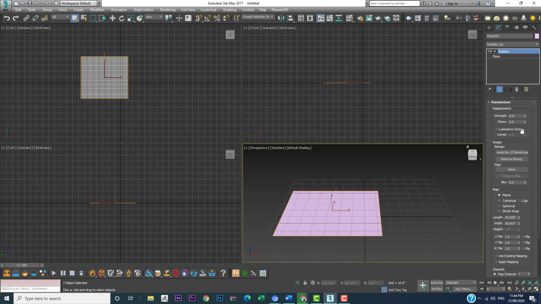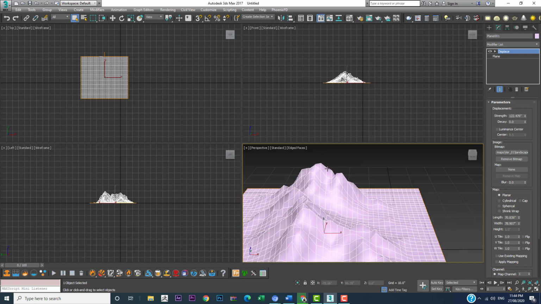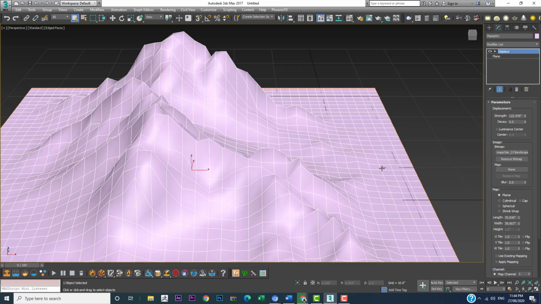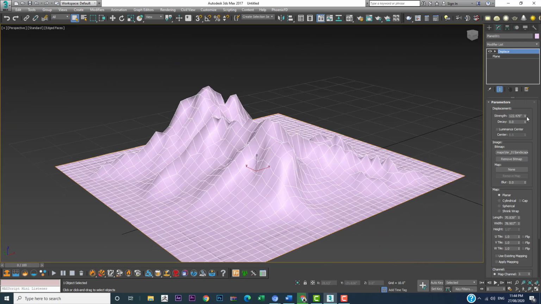Let's increase the strength and see what it looks like. As you can see, the displacement is happening. Just increase it a bit more. Okay, so far so good.